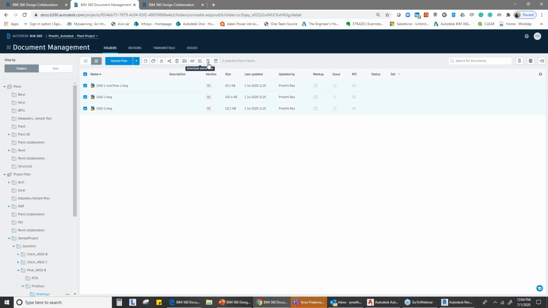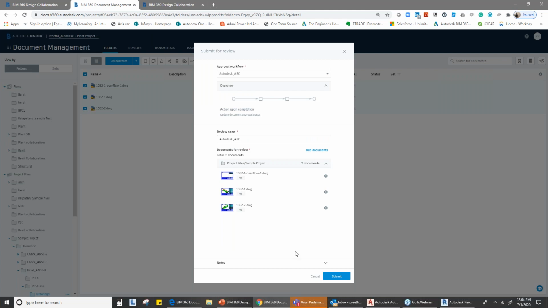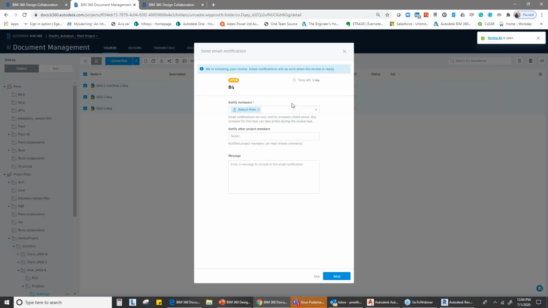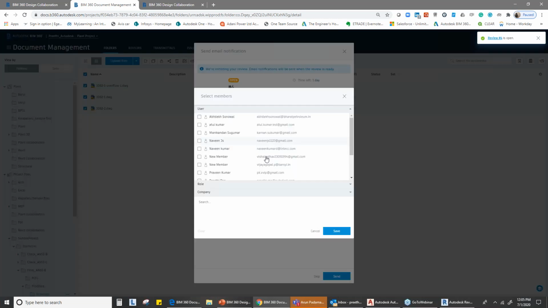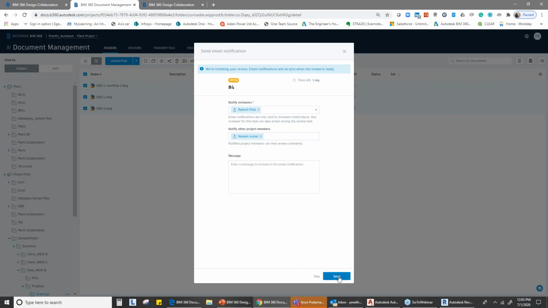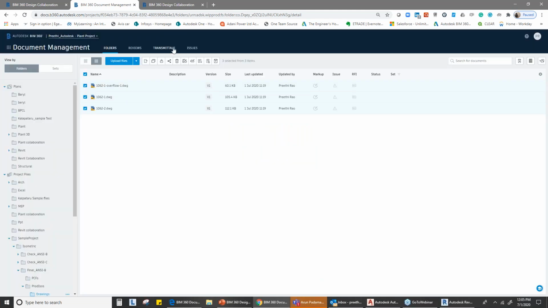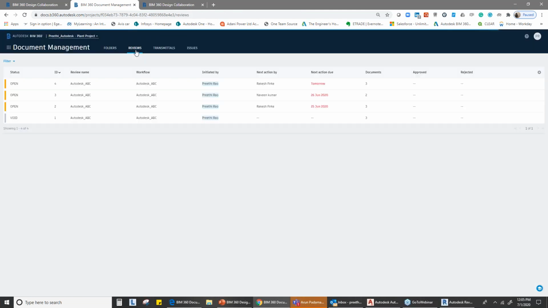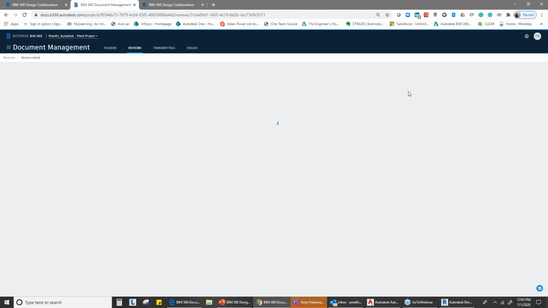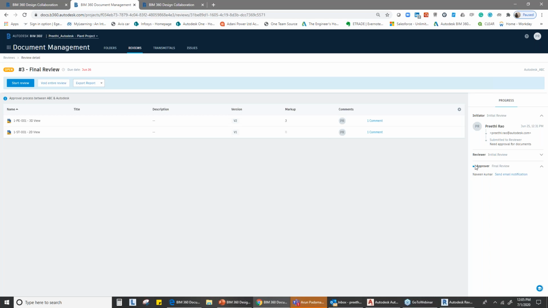So submit for review, attach the documents, attach everything, and send it for submission. Now the different stakeholders who are a part of my approval system will be able to see this approval workflow, and we did this live during our last session. So whenever you perform any kind of review on your portal, you could see those approval workflows directly over here.